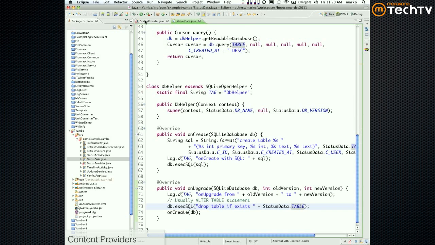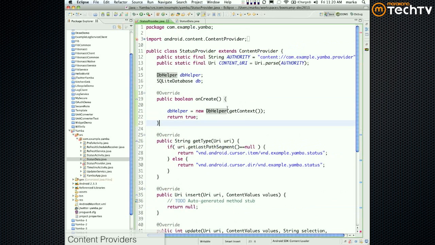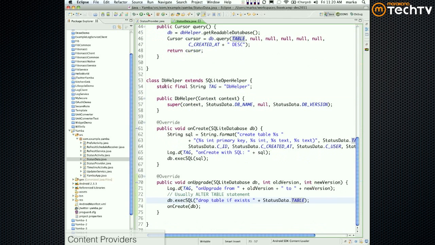Okay, so now that I have status data, this also compiles DB helper. You guys get what I just did? Because we now need DB helper to be accessible in the content provider. It actually should be moved there eventually, but just to decouple it from status data, I took it out, so it's not an inner class anymore, okay?